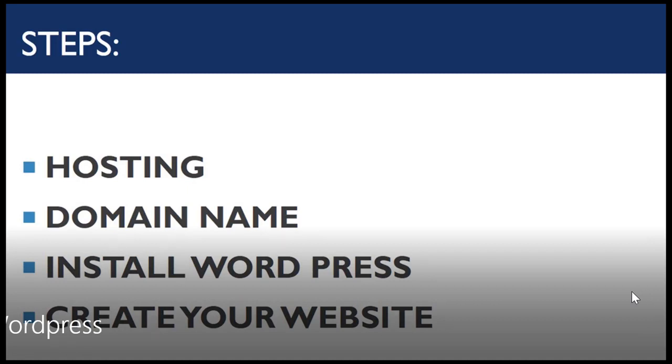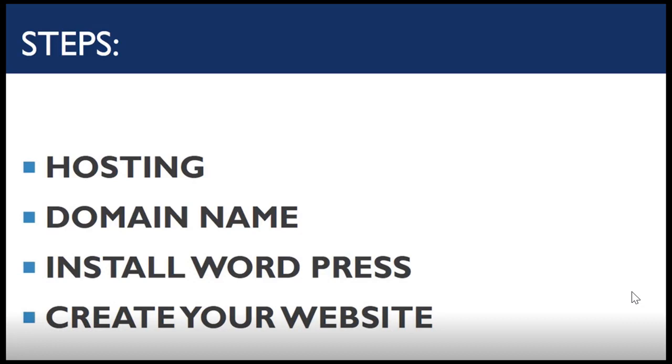Step 2 is choosing a domain name. Your domain name is your website name, something like yourbusiness.com, yourbusiness.net, or for instance, Google's domain name is google.com. And in step 3, we are going to install WordPress on our local system. WordPress is a content management system. It's a fancy way of saying it manages all your content like text, images, and videos on your web page. Instead of writing code, all you need to do is type something and drag the images which you need. It is similar to Microsoft Word. And finally, in the last step, we are going to create your website.